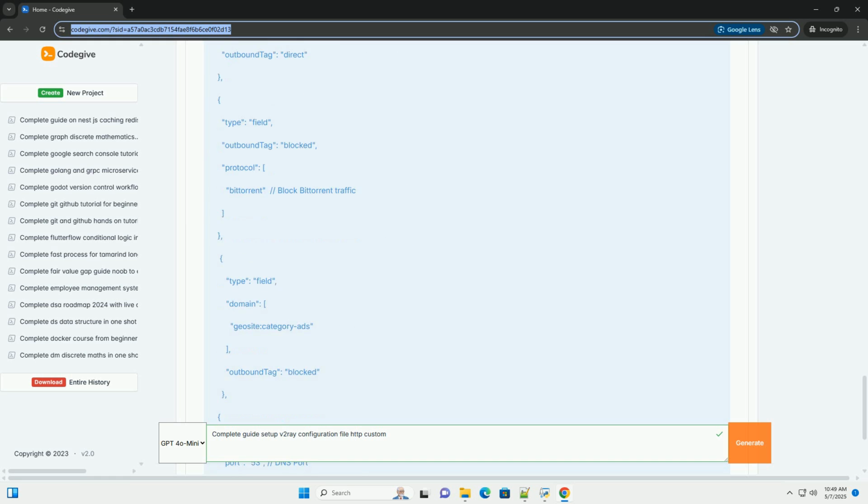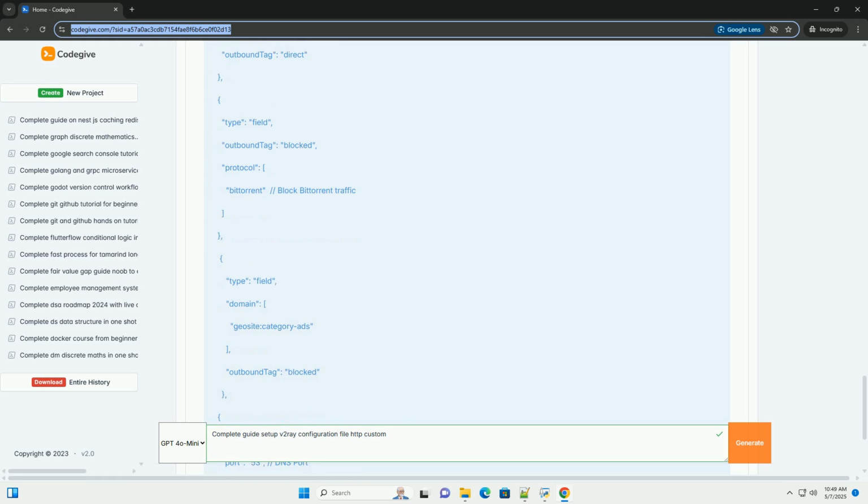Server configuration: ensure that your V2Ray server is configured correctly to accept connections using the same protocol, port, and security settings as your client configuration. Firewall: make sure that your device's firewall or any network firewalls are not blocking the connection to the V2Ray server. UUID: double check the UUID in both the client and server configurations. They must match exactly. Port: confirm that both HTTP Custom and your V2Ray server are using the correct port numbers.